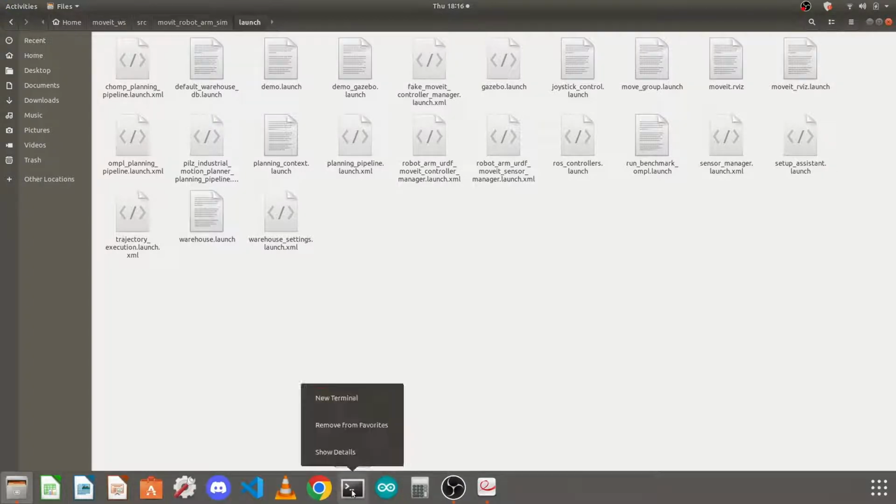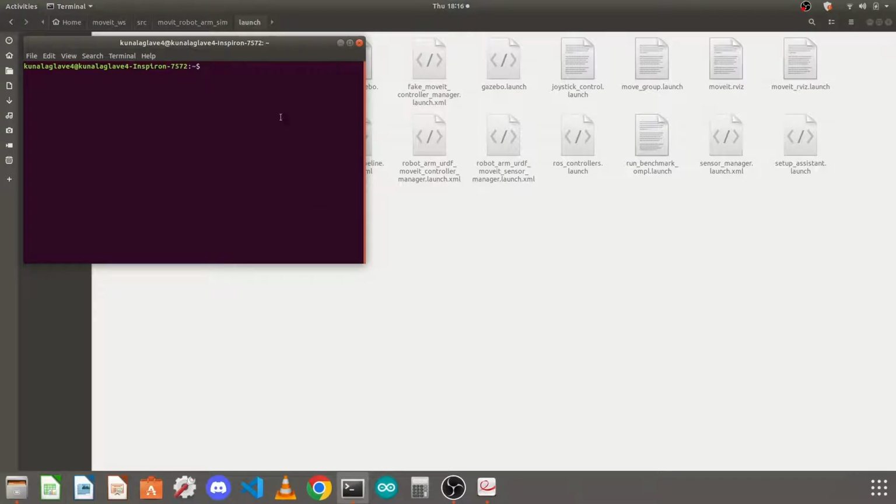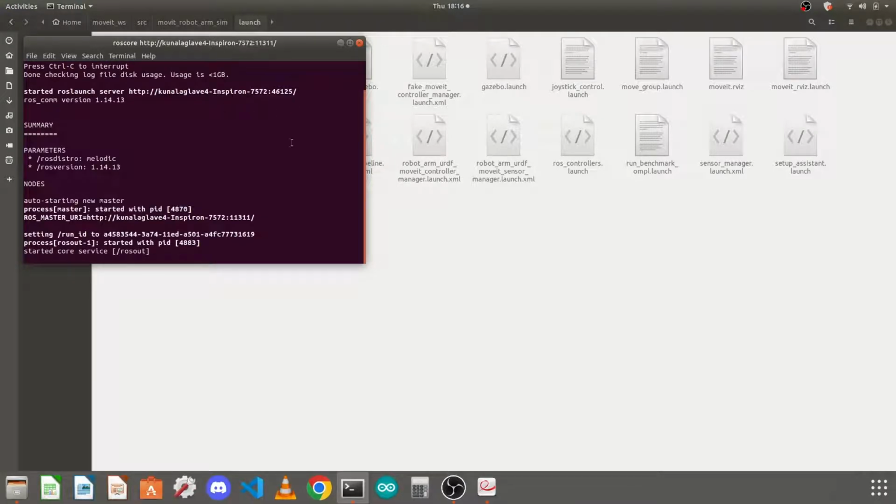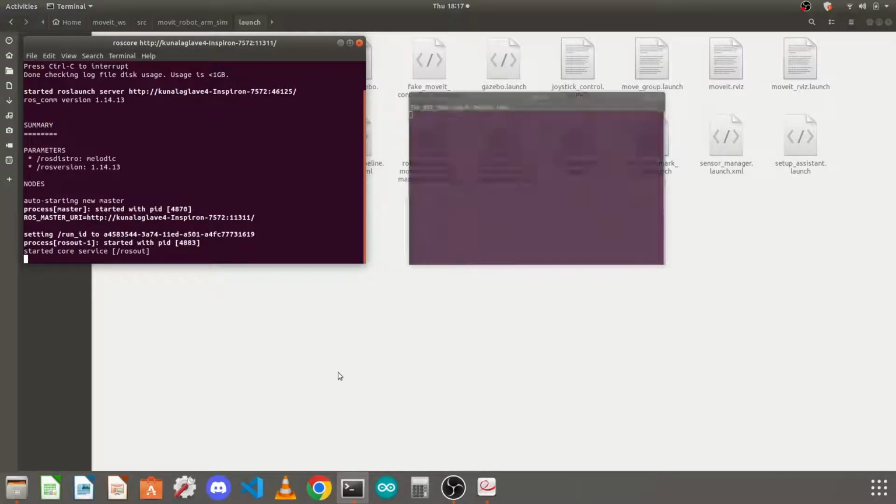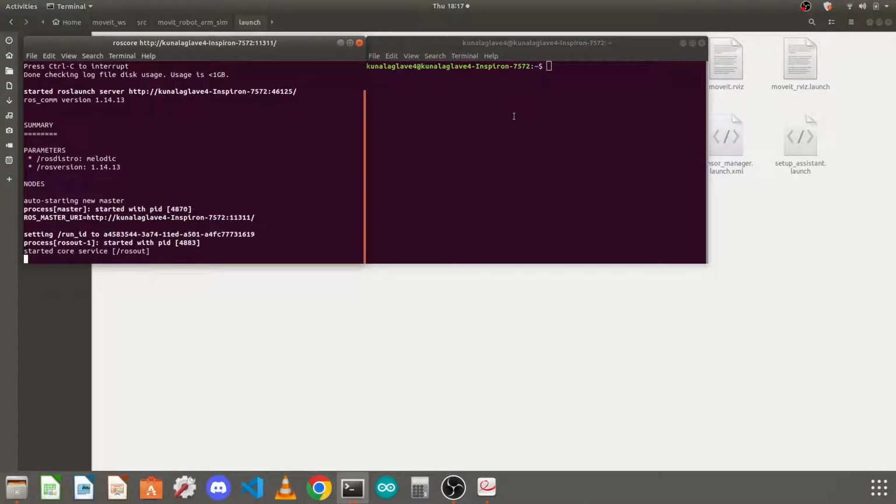Okay, so first we need to launch a new terminal. Run the roscore command first in this terminal to start the ROS master. Once the ROS master is started, launch a new terminal, and on that, first we need to build our workspace because we have created a new package and we haven't built our workspace since then. So go to your catkin workspace. My workspace name is moveit_workspace. Now I am in my workspace. I will first run the command to source the bash file. It is available in the devel folder. And execute it.